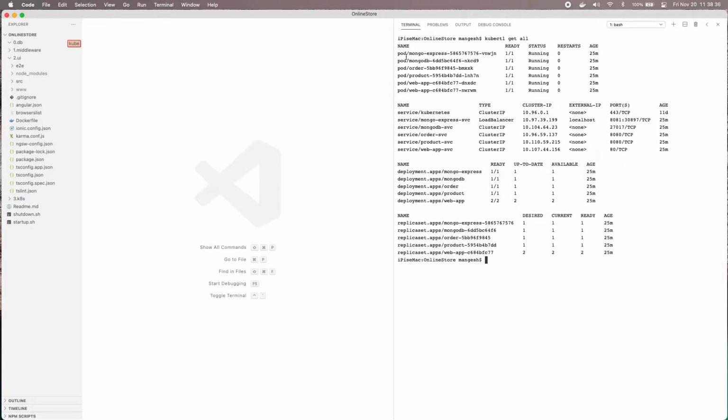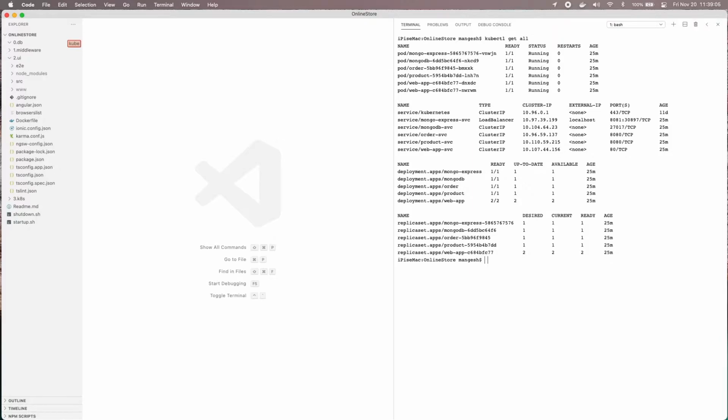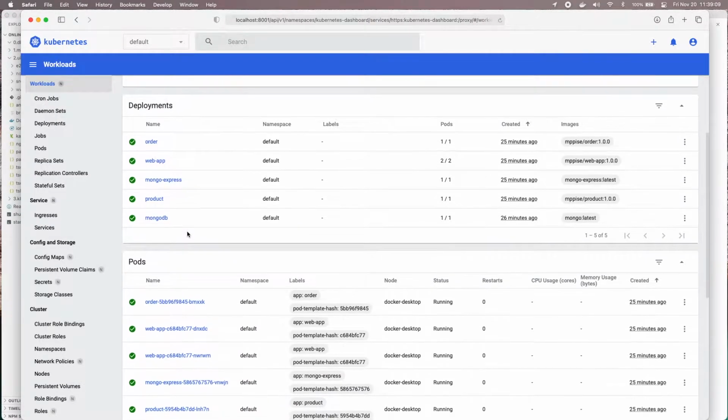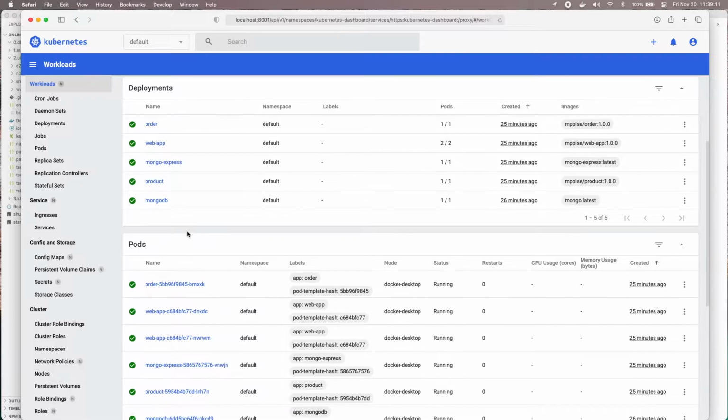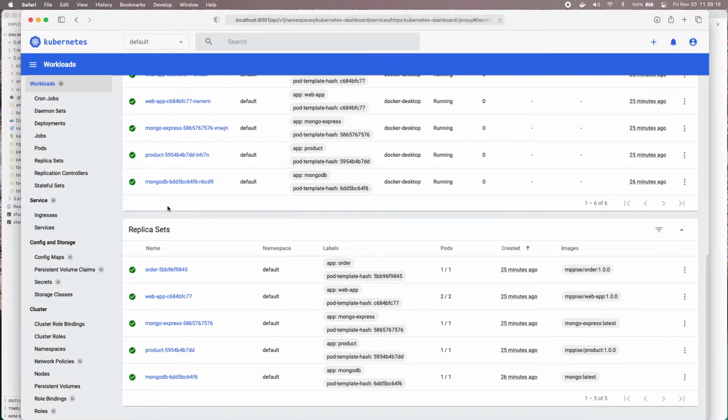This lists all the resources that are currently running on our Kubernetes cluster. So as you can see, there are some pods, there are some services, and the deployments that control these pods and services, and have also created some replica sets. If we try to look at similar information from the Kubernetes dashboard, we find it there as well, which in my opinion is comparatively easier. So we got the deployments, the pods, replica sets, etc.